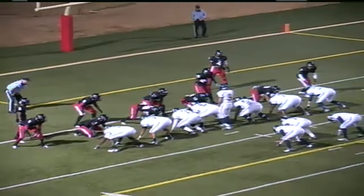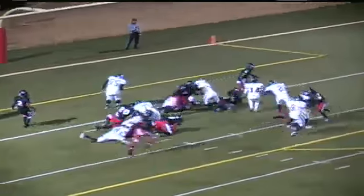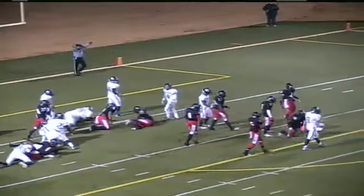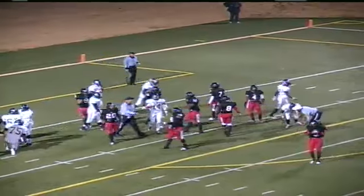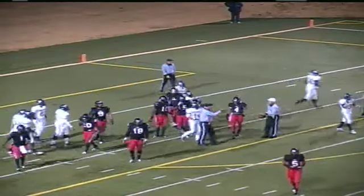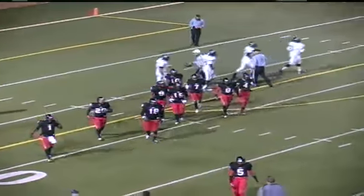Minute 52 in the first, 6-0. Tattnall County with 4th and goal from the 2. They're going to run to the outside. And what a stand by Deion Bray. Oh, my goodness. Looks like we had a timeout. Well, they take a timeout. Let's take one as well as we catch our breath because it looks like we had them in the backfield.